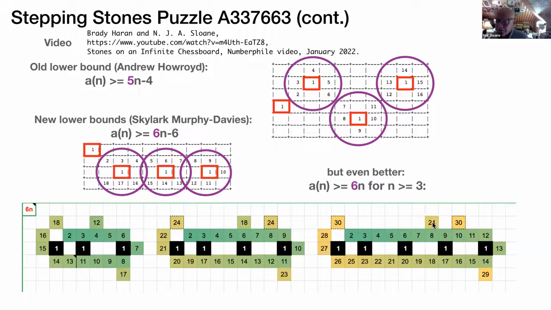Well, she puts it here, and then you can go on 26, 27, 28, and then you'd like to put the 29 there, but you can't. You've got to put the 29 somewhere else, and the 29 goes here. And then you can put the 30 either there or there. And so that gives a lower bound of 5 times 6, so 6n lower bound. Very clever.